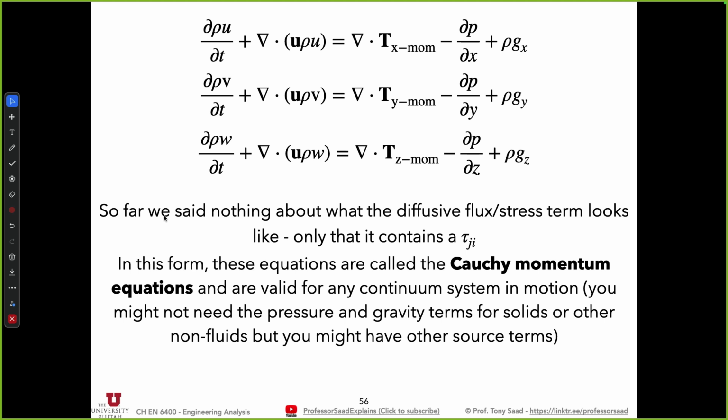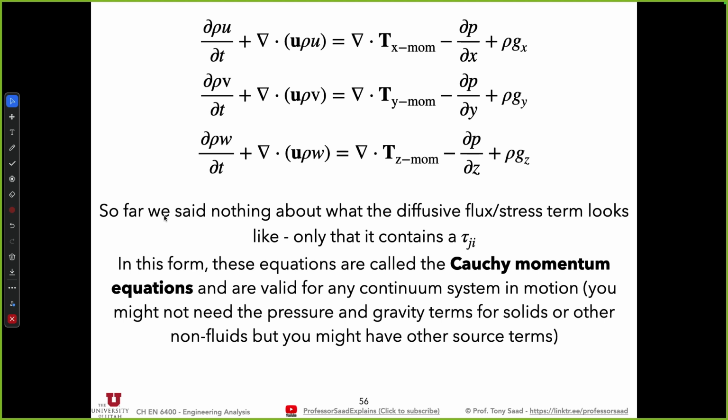And I'm not going to say anything, because what is so cool about these equations is that they don't apply only to a fluid. They do apply to any continuum material that's deforming and in motion. In fact, they do apply to a solid as well, if you're looking at the individual solid particles as they deform when subject to a force. I'm taking this, I hope I don't break it, and see how it's deforming. What governs this deformation is these equations. They are called the Cauchy momentum equations.